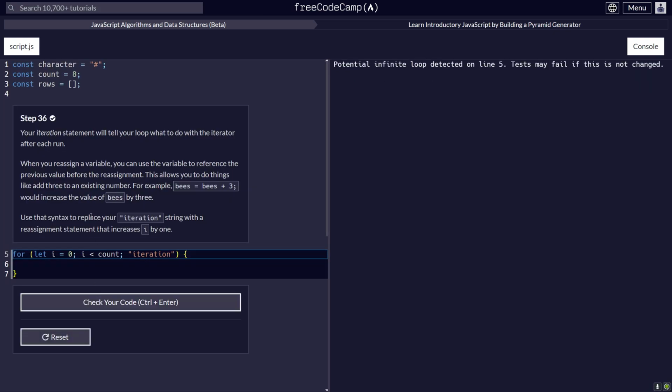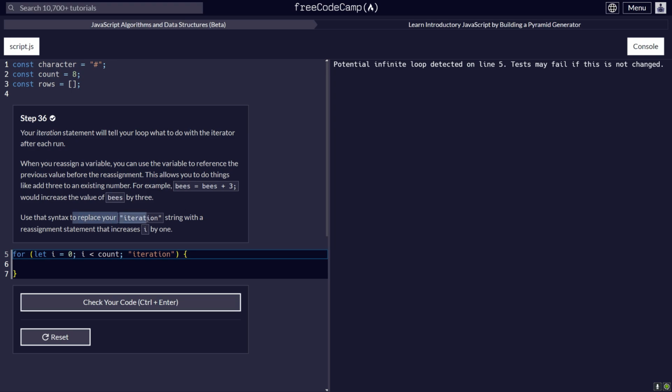Okay, use that syntax to replace iteration string with this assignment. When you reassign a variable, you can use the variable to reference the previous values before the reassignment. This allows you to do things like add 3 to an existing number. For example, b equals b plus 3 would increase the value of b by 3.